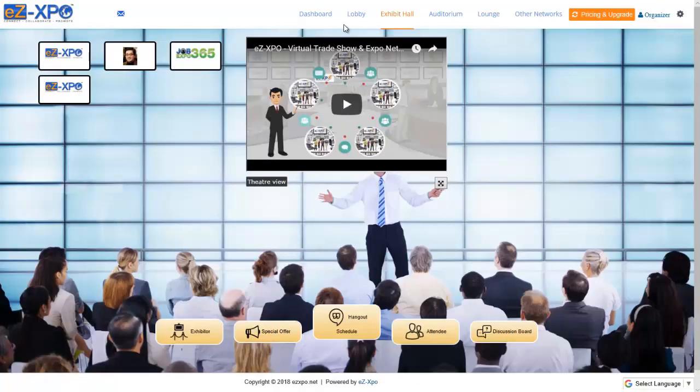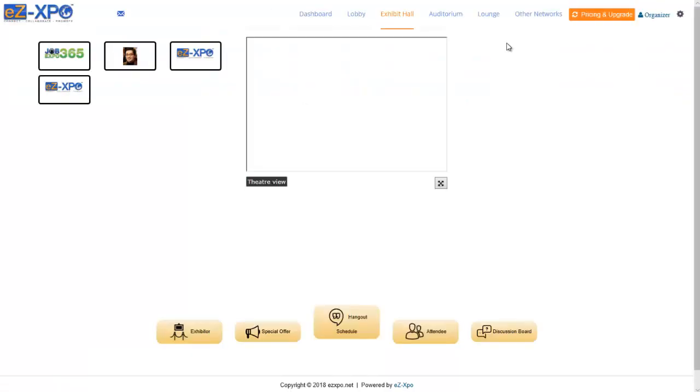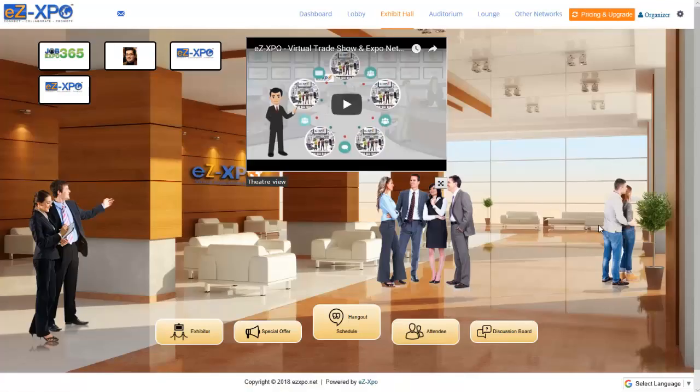So you can see. So there you go. Just updated the background image. You can actually upload any background image you like, specifically tailored for your event or industries.